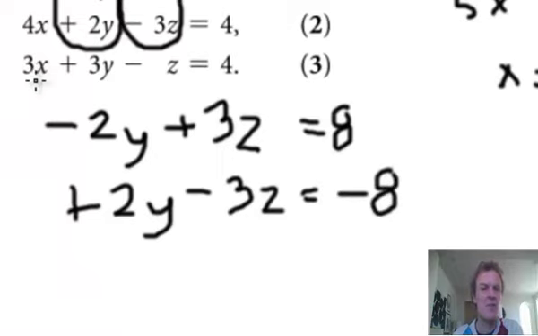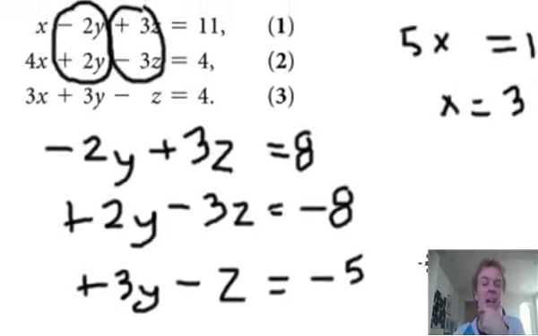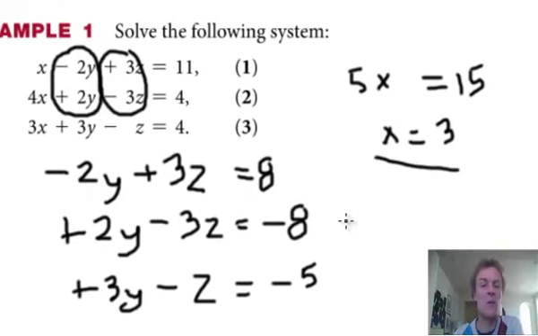Okay? And finally this one, if x is 3, that's 9, take away 9 from both sides, that'll leave me with -5 on that side. Okay, so positive 3y, -z equals -5. Now I already know an answer, but can you see, I've just got systems of equations in 2 variables. Now actually if I add all these together, I'll get 0 equals 0, so that's not going to help me much.